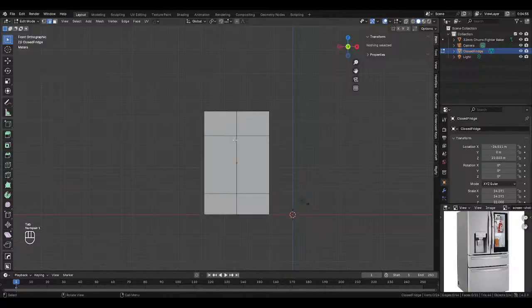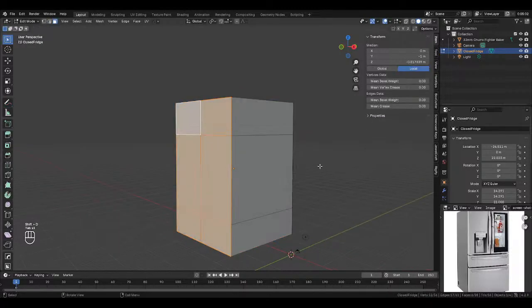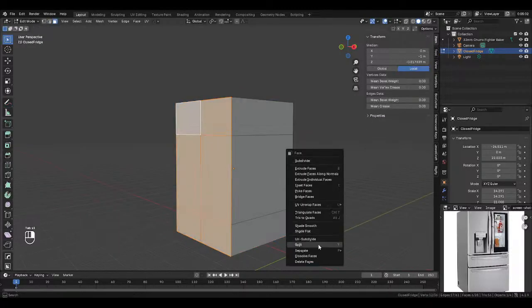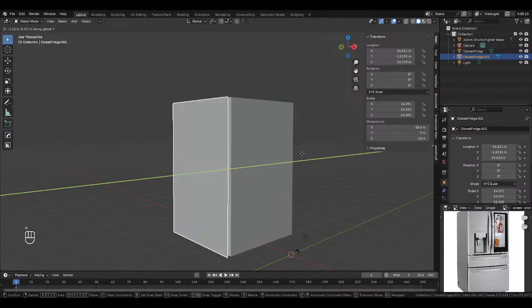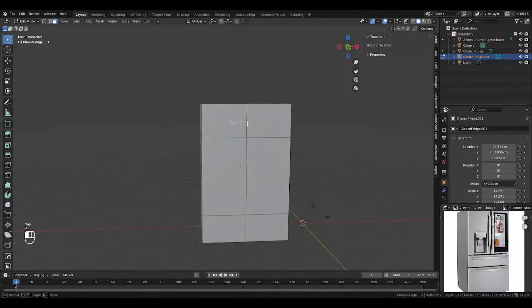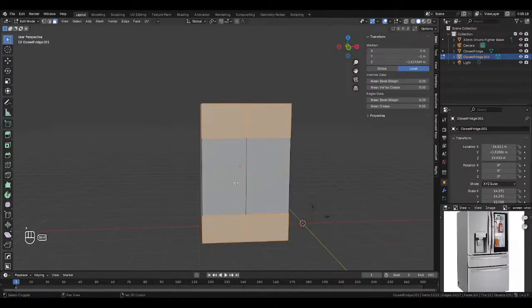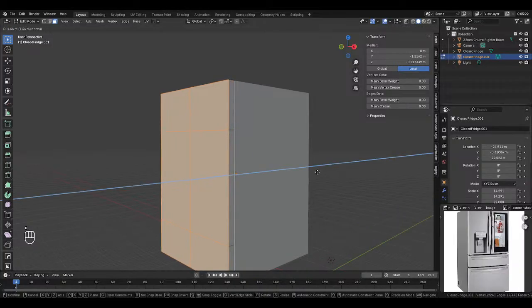Okay, and then we're just gonna take all the faces here. Shift D to duplicate. Separate by selection. Move it a little bit out. And then we're just gonna take these and we're going to extrude them out a little bit.